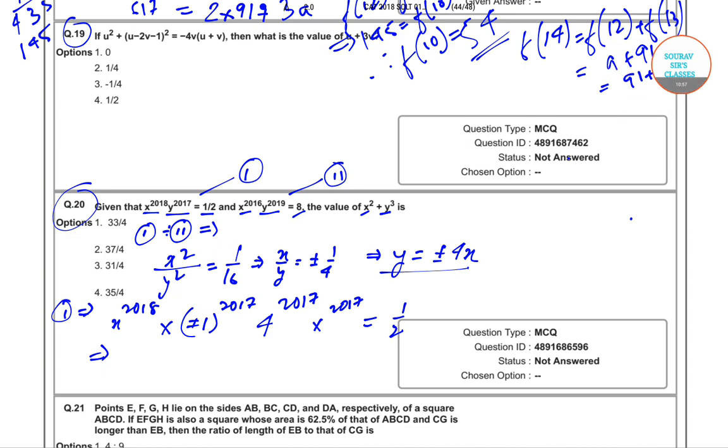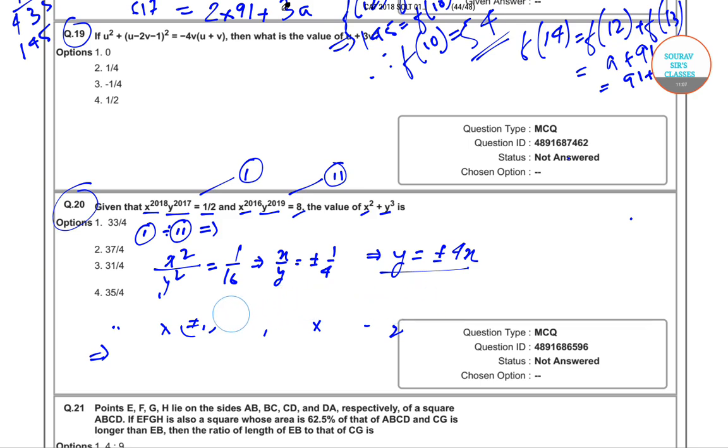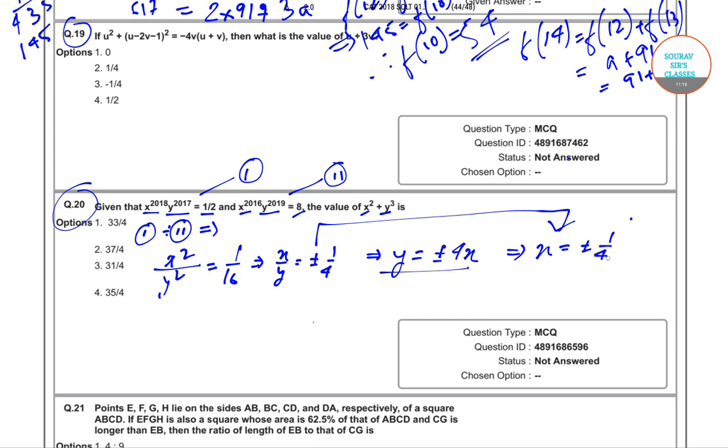So this now comes down to a structure that is not leading into a very comprehensive form. So what we'll try to do, we'll replace it with a separate structure. We'll use another method to get to the answer. Let me rub it off. So we can say that from this structure, x will be equal to plus minus 1 by 4 into y.